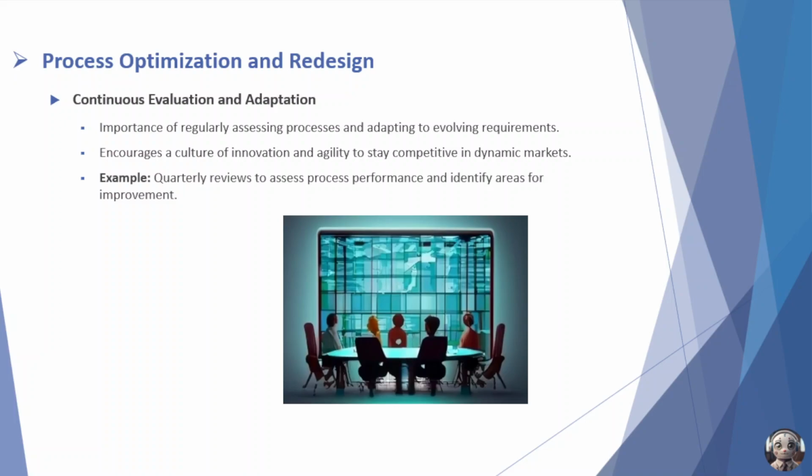Identifying bottlenecks and inefficiencies is essential for streamlining our operations and maximizing efficiency. Continuous improvement methodologies such as Lean, Six Sigma, and Kaizen provide frameworks for driving ongoing improvement and innovation within our organizations. Process optimization and redesign allow us to adapt to changing business needs and stay ahead of the competition. Ultimately, embracing a culture of continuous improvement enables organizations to achieve excellence in their operations and deliver greater value to their customers.